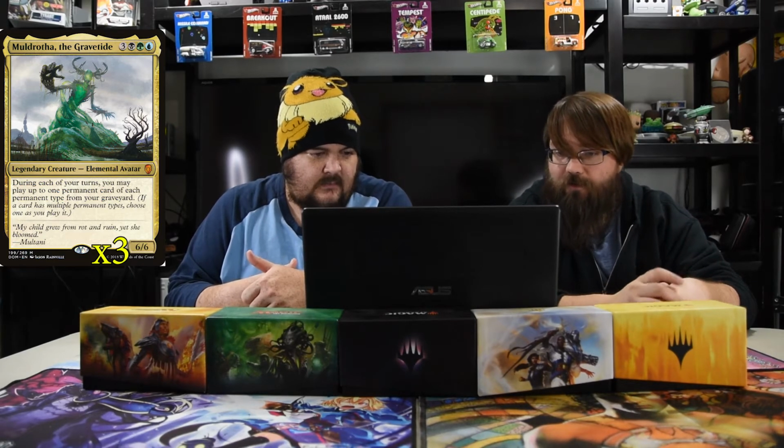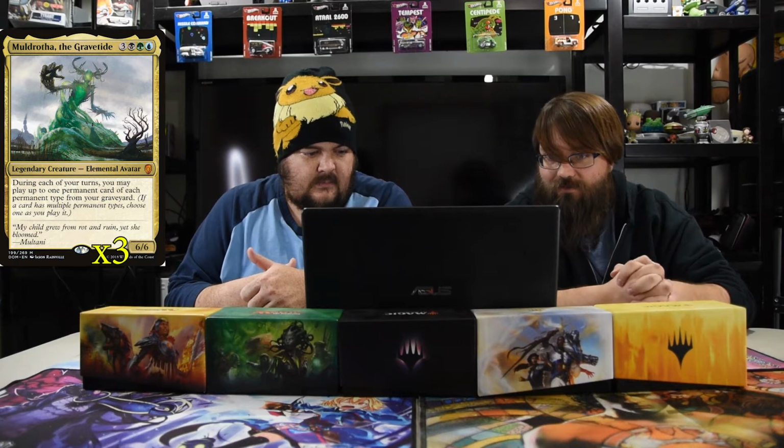And the star of the deck, the reason why it was the conception of the deck, was Muldrotha, the Gravetide. 3 black, green, blue, so 3 in soul type. This awesome lady, during each of your turns, you may play up to 1 permanent card of each permanent type from your graveyard. If a card has multiple permanent types, choose a type. So you get to play a land, artifact, enchantment, creature, planeswalker. I do believe that's from the graveyard once per turn.